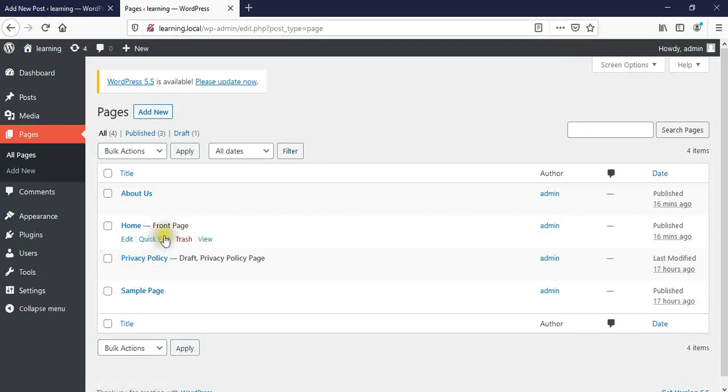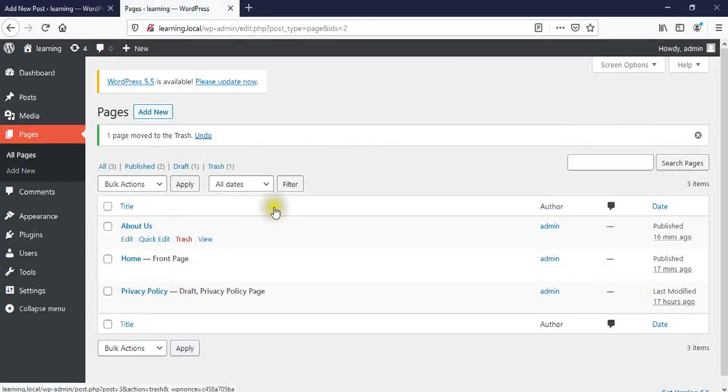But if you want to delete one because you may not actually need it, just come over here and click on trash. If you click on trash, then it's done. If you want to delete this one also, you can do the same thing. And if you want to edit it, probably to change 1 or 2 things, just click on edit.